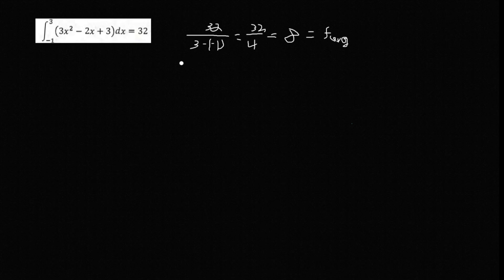So 8 is equal to the average value. So now what we need to do is we need to find when f of x, or f of some c value, f of some c value is equal to 8. Because we want to find some value that satisfies this. So in the integral, our integrand is 3x squared minus 2x plus 3. So now that we know that this is equal to 8, let me actually replace these x's with c's because we're technically trying to find some value of c. But technically it doesn't really matter what the variable is called.